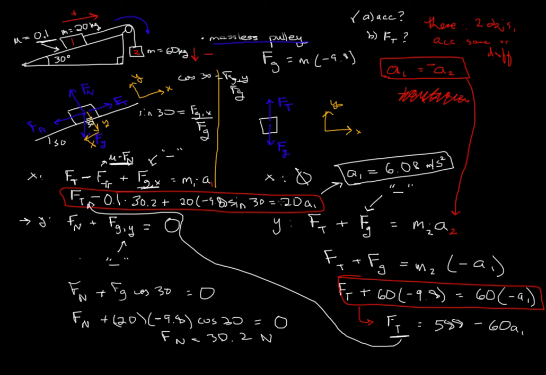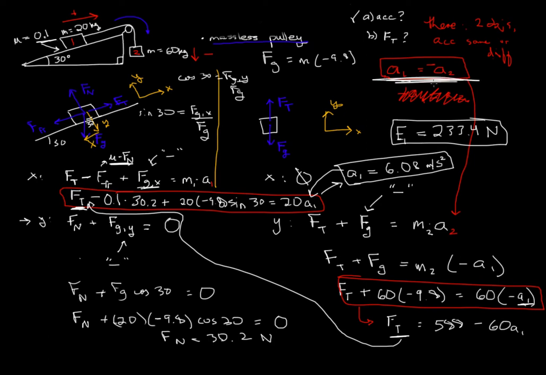What's part B? The force of tension. You just take this value, plug it back in here, and then you can solve for the force of tension. You could also plug it into this equation down here and get tension this way. Again, this is just plug and chug. So I will tell you that the tension is equal to, again, if I did my math correctly, 233.4 newtons.